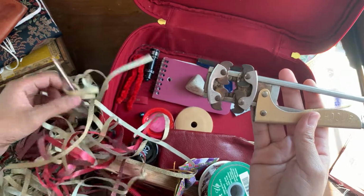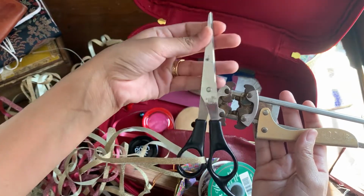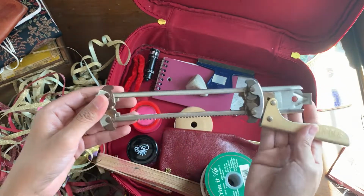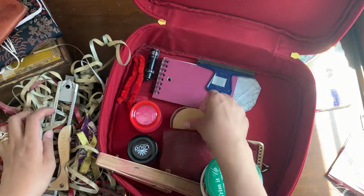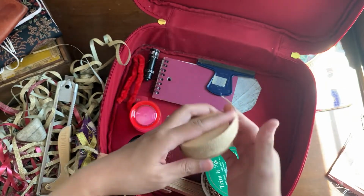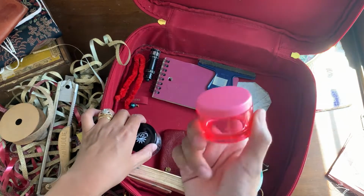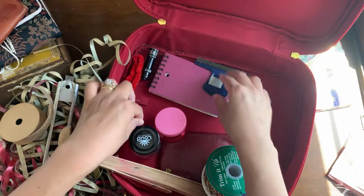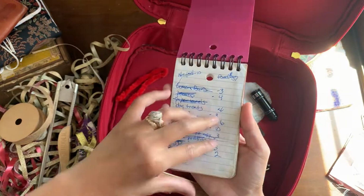Ooh, scissors. I got new scissors, guys. Even though they're hair cutting scissors. Nice. I don't know what this is, but this would be so cool. I got a rock. Yeah, I got a rock. They left a rock in here, honey. This like burlap ribbon. I know this was my toddler's. He snuck it in here. Oh, there's a little jingle bell. Charger, a fuzzy, and some ephemera.